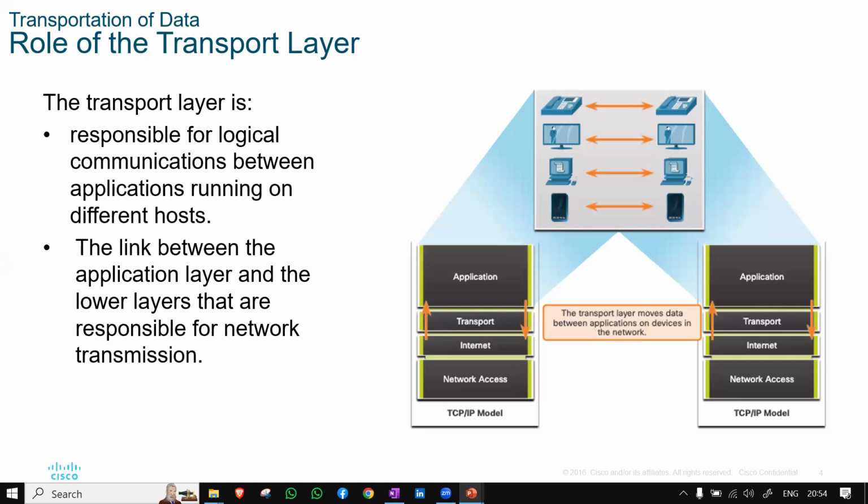If you have multiple sessions running on a device, but you want to transmit them using probably one logical connection, how does it happen? That is what multiplexing is. The transport layer is responsible for that. I think we'll get to see a lot of that in the next slides as well.